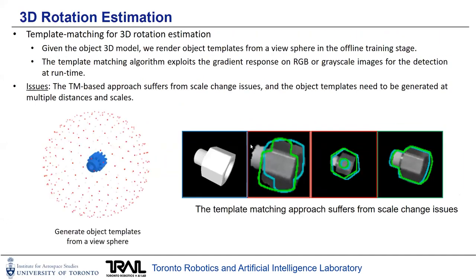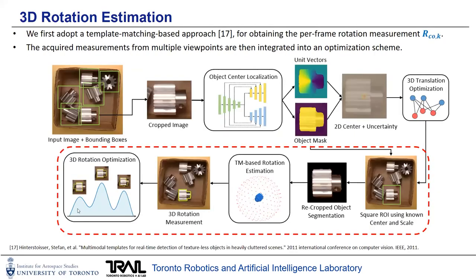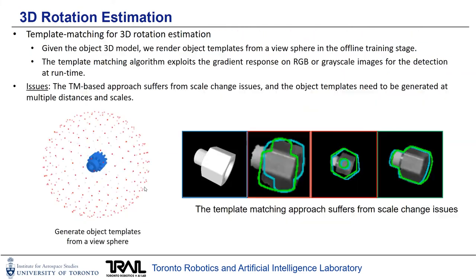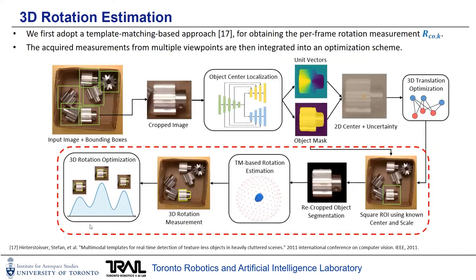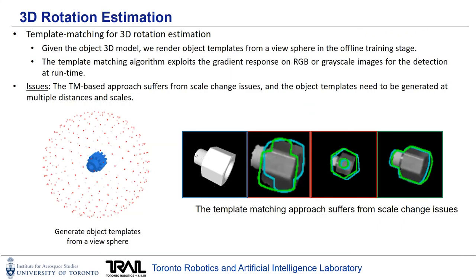Yeah, basically the idea is like this. For the template matching, the approach first renders the templates in the offline stage. This particular approach leverages gradient information. For the training images, they extract the gradient information, and when they perform template matching, they compute the gradient response between the test image and the training templates. If it is a correct match, you are supposed to get a very high gradient response. So like you mentioned, it can be considered a more advanced version of mask comparison, but it uses more feature-level information for the match. It is about matching the critical edges, like the contours and the inner edges.